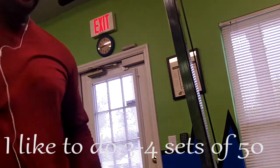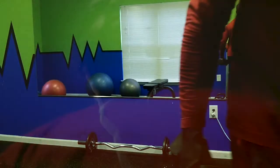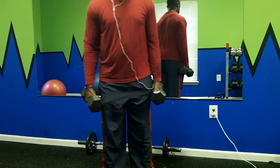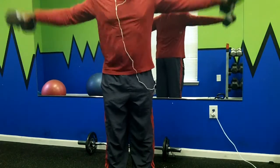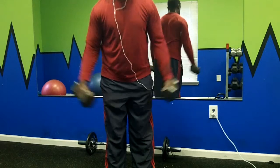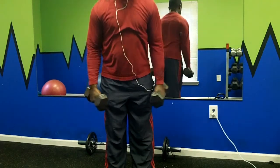So like four sets of that would be good, whatever weight you feel comfortable with. Here's a good exercise to work on as well — get some good shoulder work in here, going coming straight out like that, keeping your core nice and tight, so you can get a lot of good arm work here.